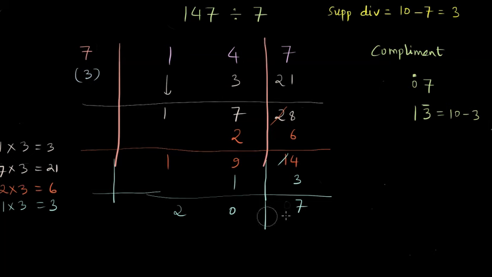So we just replace that 7 with something like this. And now we can again continue cancelling this 1 out, putting it on the central part and then multiplying this 1 with the supplement divisor, which is 3 again, and this gives me 3 as a result.